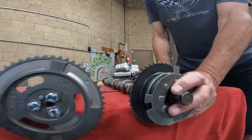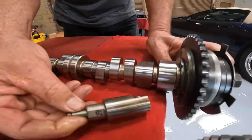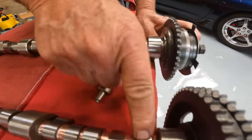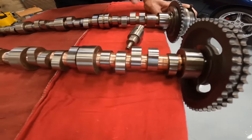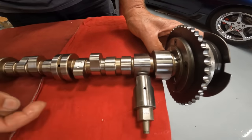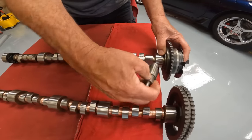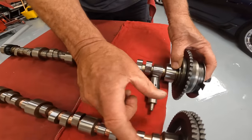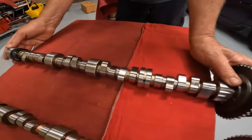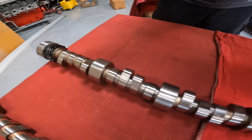On this cam we also had to add the high pressure fuel pump lobe. We used the space previously occupied by the mechanical fuel pump lobe and replaced it with a three-lobe cam lobe — where the old cam had one bump, this one has three. As the camshaft rotates, this lifter goes up and down to operate the high-pressure fuel pump built into the top of the block. Everything from mid-cam rearward is exactly the same as the standard big block — no changes there.